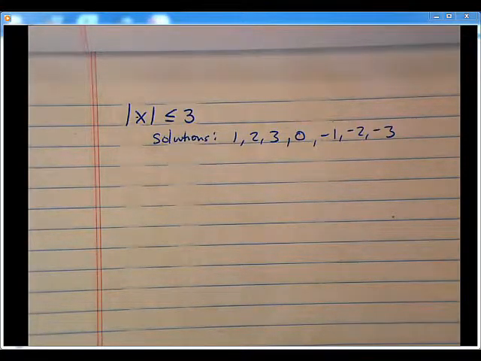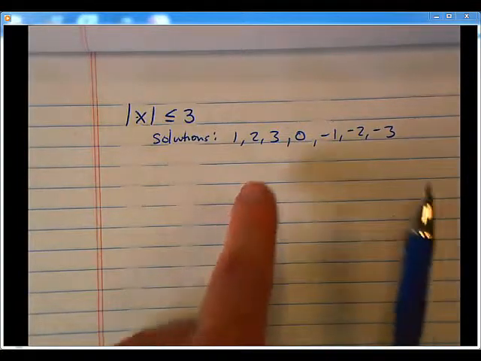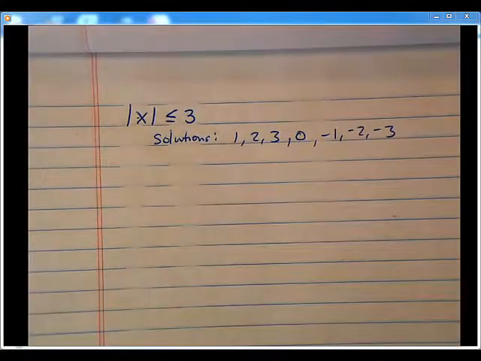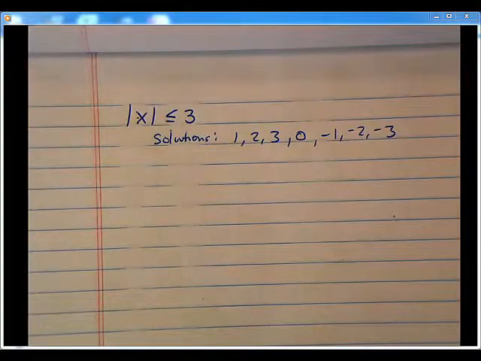So we decided that the biggest possible number we could plug in was 3, and the smallest possible number we could plug in was negative 3. And of course, we can plug in any number in between. Again, we can use fractions, we can use decimals. We could use a number like negative 8.6325 if we wanted to. That would be perfectly fine.